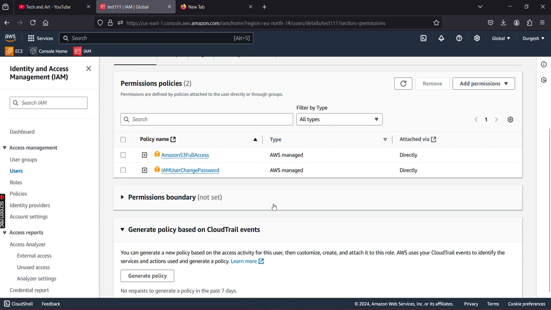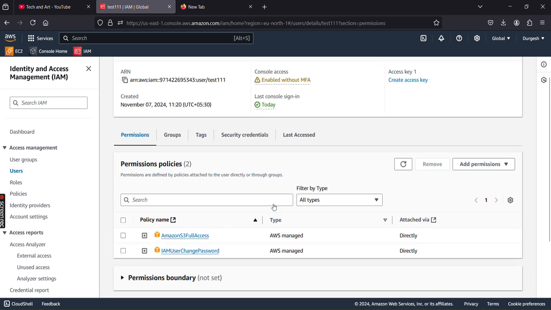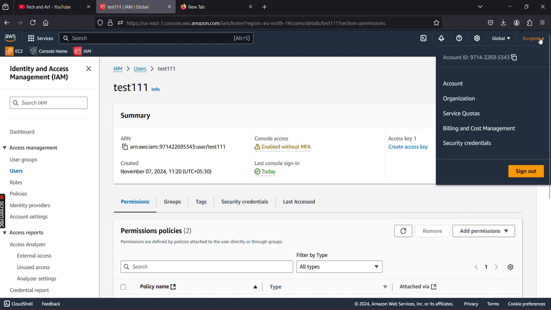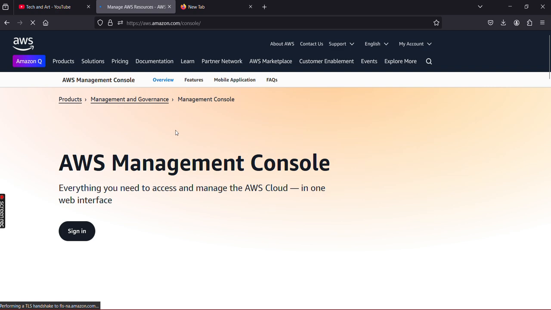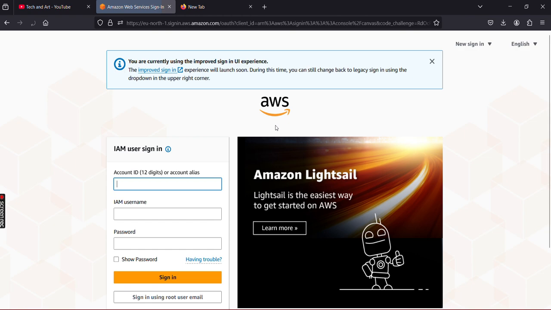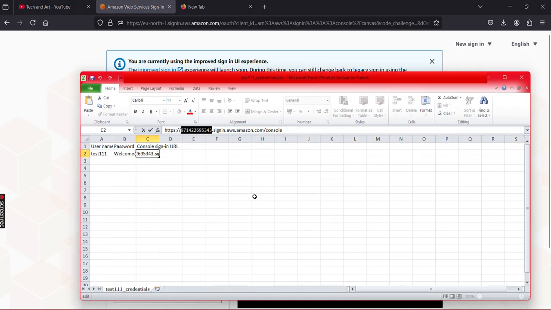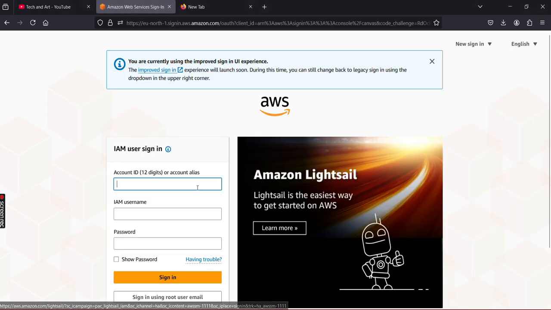Now we'll see, by logging in as the test 111 user, whether they are able to access S3 or not. Okay, so let me log out and re-login through the individual user. So we'll give the account details again and name and the password.